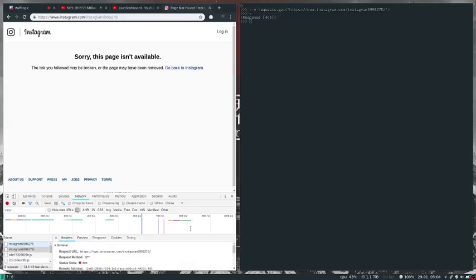So we could also do print r.status_code. We could print stuff such as r.cookies. It would give us the cookies for this. Again, other stuff we're not really so worried about.